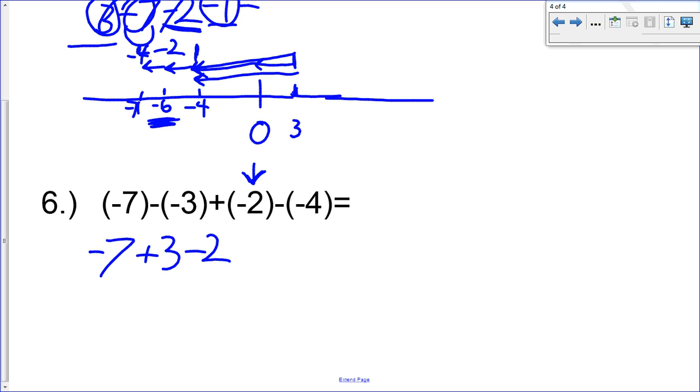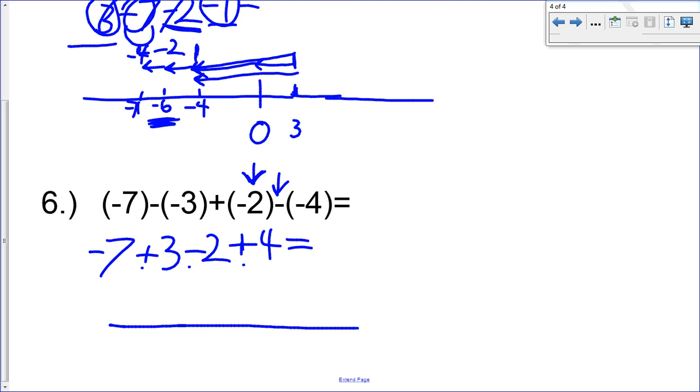So if there was something horrible, I can't even think of anything, but something bad in your life, but it gets taken away, then that is going to increase. It's going to add to the quality of your life. So now we've converted all these double symbols into single symbols, and we know what to do.